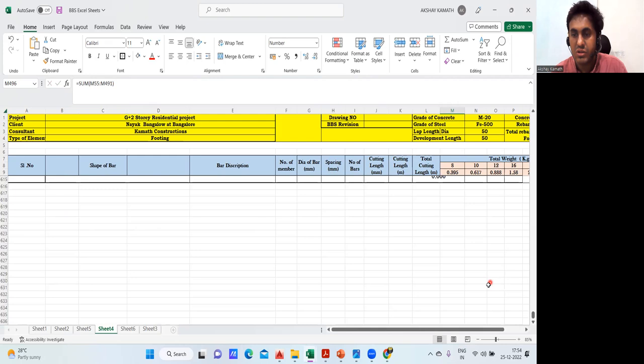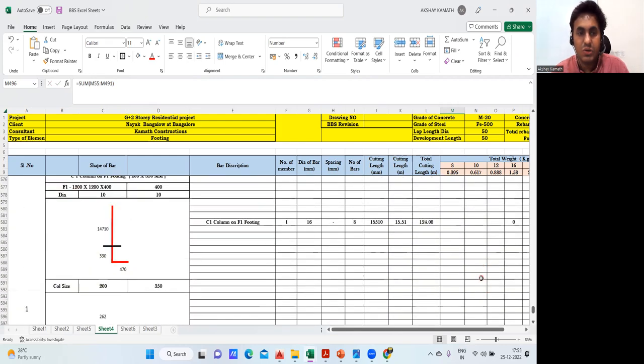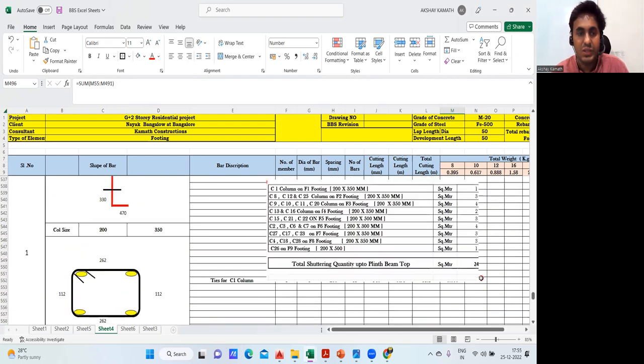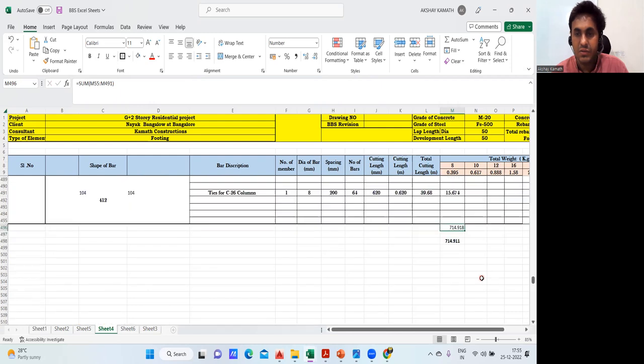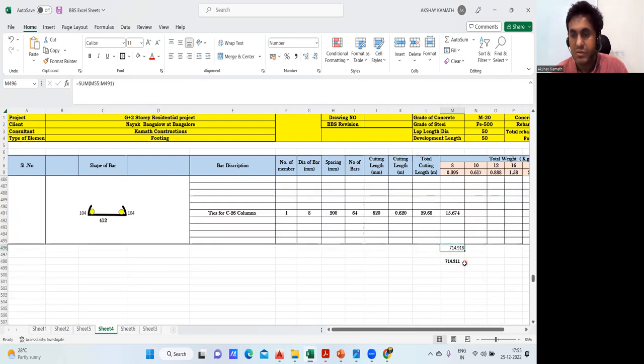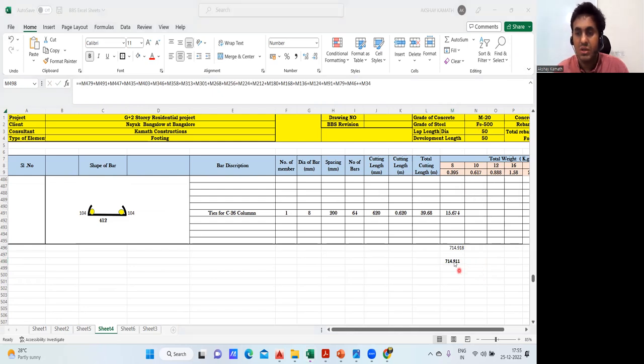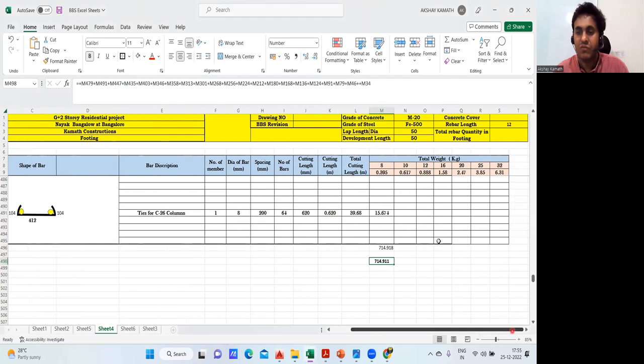This also should fall under this only. Okay, it will take some time. Anyhow, we'll do one thing. I'll add this in the next lecture. In the next lecture, I'll calculate all these things and keep, and then I'll explain it. Else it will take long time for me to do it.